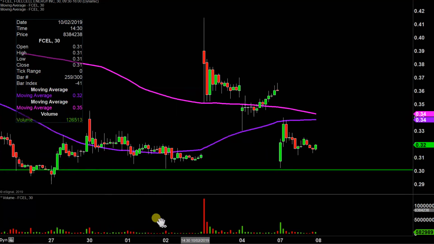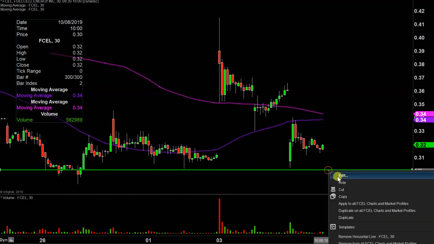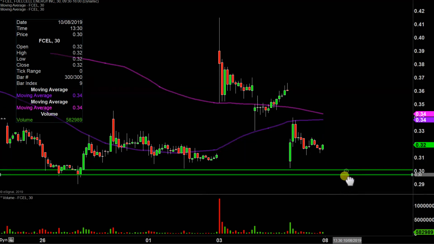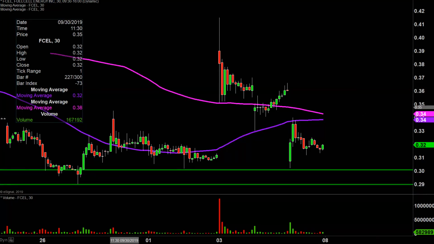Let me squeeze down the chart to bring up a little bit more of how you can see there's quite a bit of track record at that area. In the event the price goes back down to 30 and that level doesn't hold up, then at that point, while there is no such thing as a guarantee, it would not be shocking at all to see the price at least drift down to the 29-cent mark.